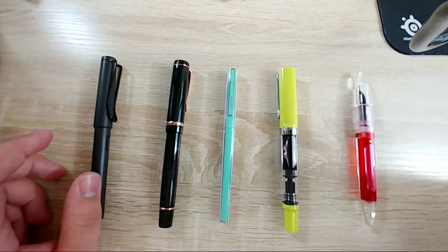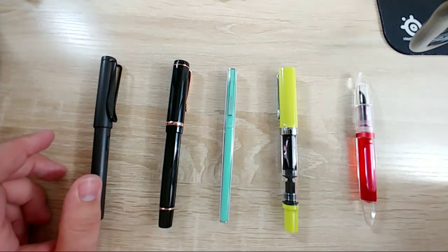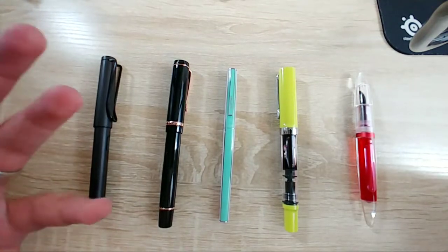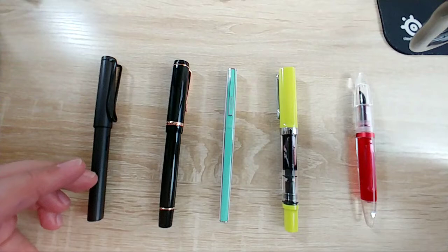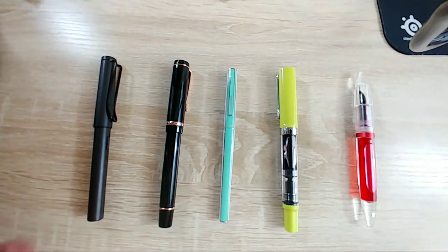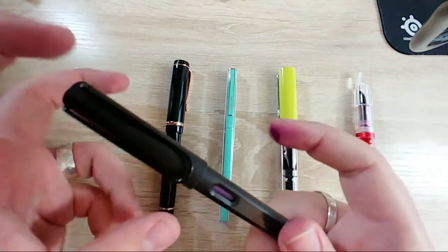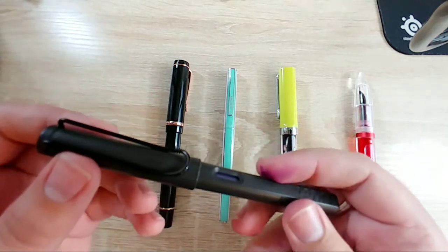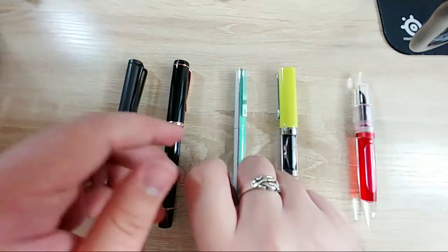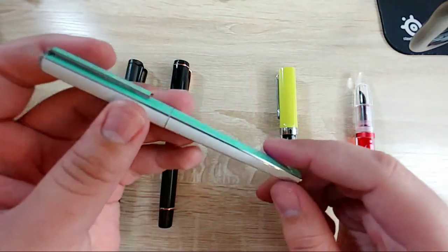I don't have the tools and I definitely don't have the time. Getting to see someone make that would be very interesting - I think it would also add to the emotional connection to the pen. A lot of these pens mean something to me. This was my first decent fountain pen - I had one before that was just garbage and fell apart. This is my first Pilot and also my first vintage pen.